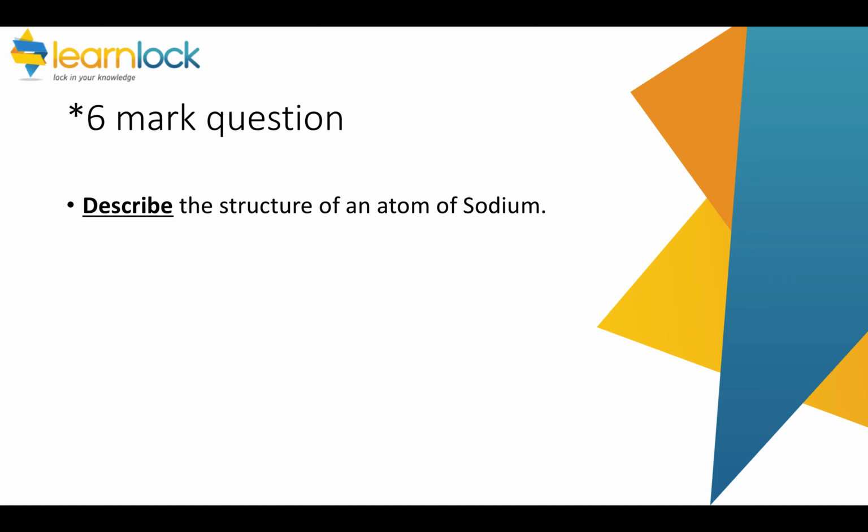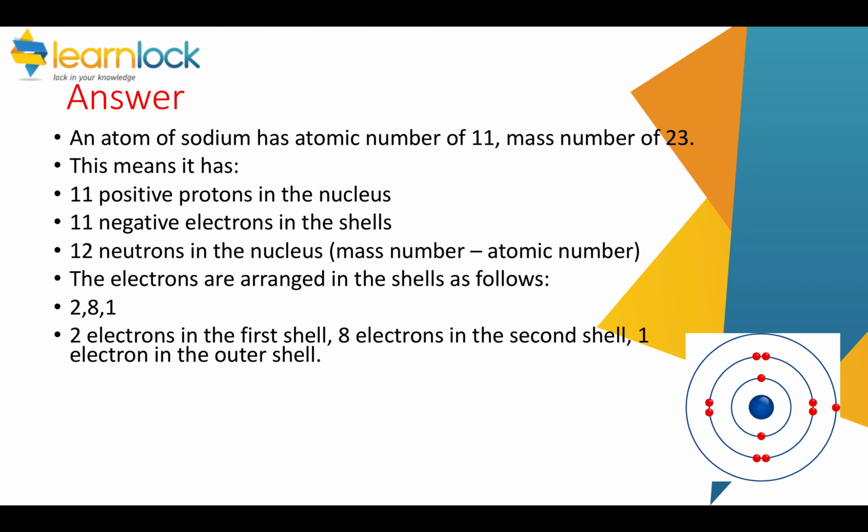Here's a 6-mark question. If you pause the tutorial, give yourself 10 minutes. So, describe the structure of a sodium atom. There's lots you can say here. First of all, you would need to look in the periodic table to get the atomic number and the mass number. Remember, you are given the periodic table in the exam, so use it.